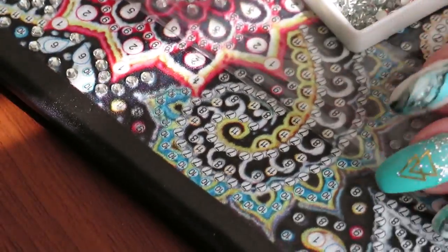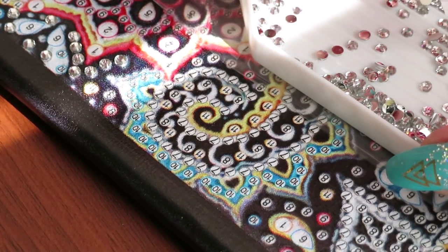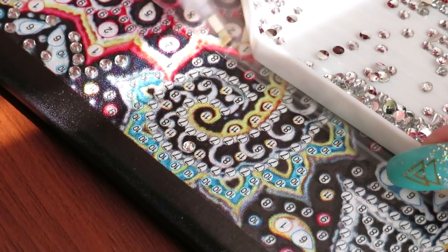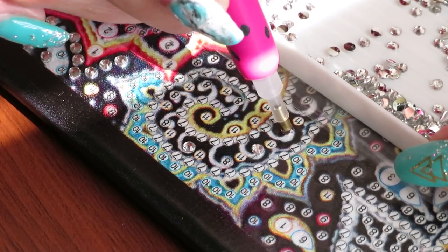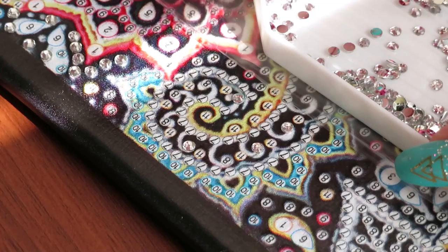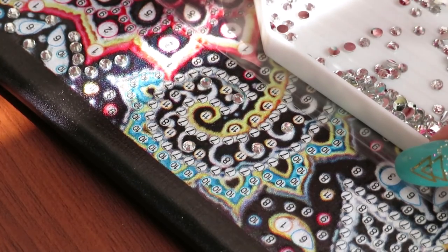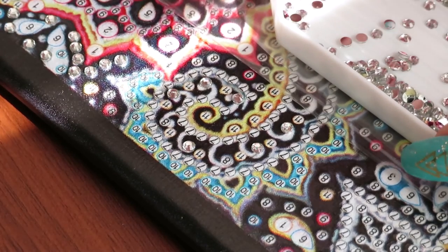You know what I did today? I asked my husband to hold the diamond painting through the window facing outside. And I went outside and looked at how it would look if, for example, my diamond painting stayed in a window facing the road. Oh my God, it was so sparkly. It was so pretty. I love that.